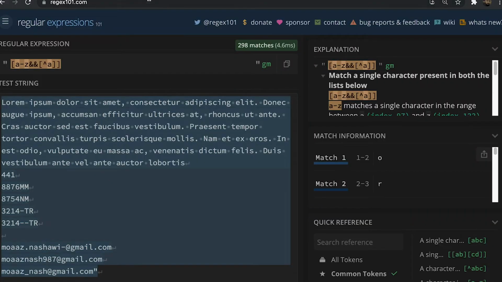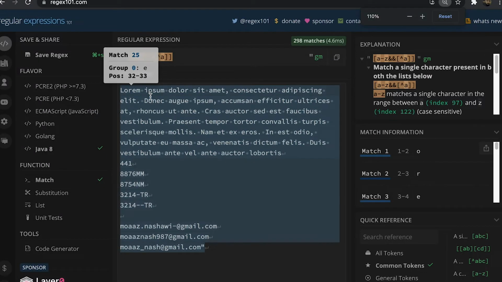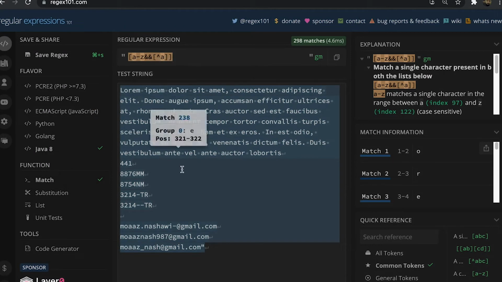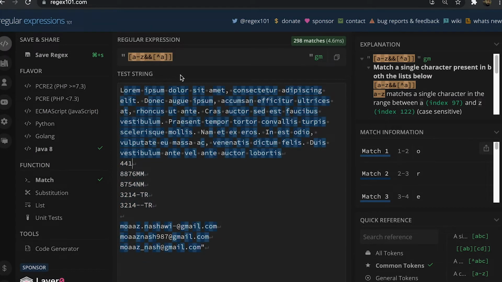Let's open a website called Regex 101. This website is a regular expression compiler. We're gonna use this website in order to eliminate any side code in Java, so in order to focus only on learning the regex pattern and the regex language in the first place. Make sure you are selecting Java 8 here.